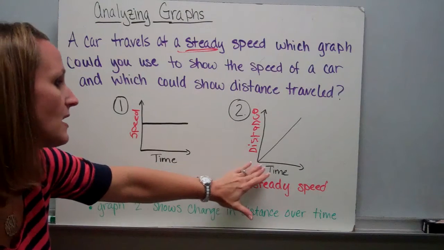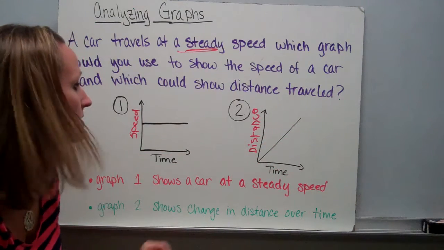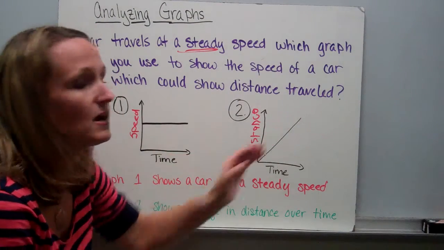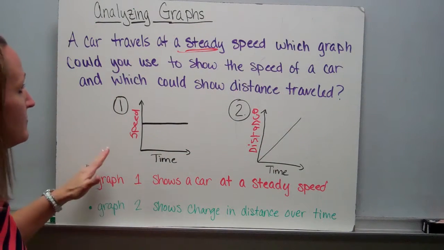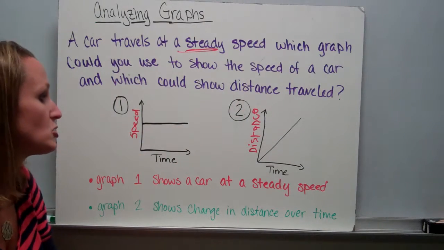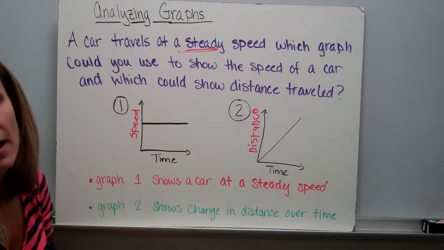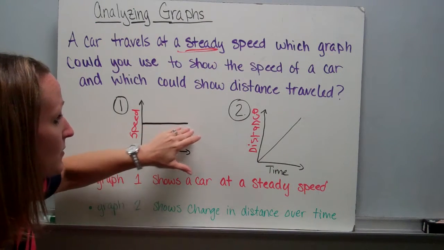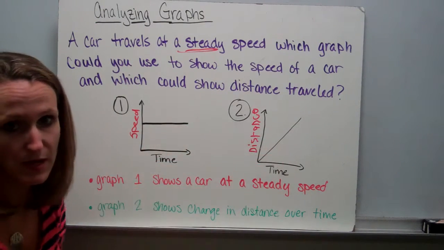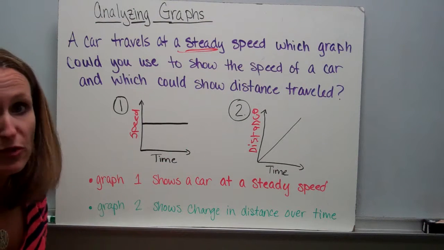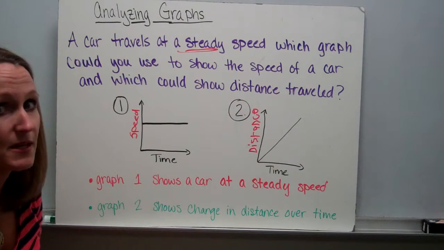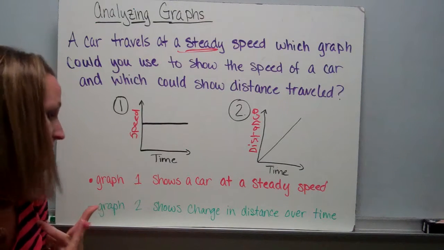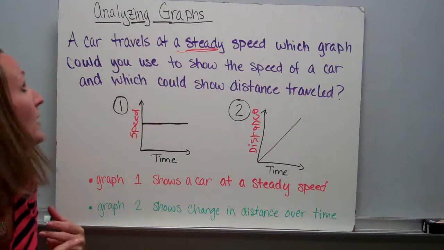you can tell that as time increases, so does our distance. So this might show if we started walking, this would say that the longer the time is, the farther we've walked, which is what we're saying. What is the distance traveled? So again, notice the time is represented by the x-axis. So this one is showing movement at a steady rate. This one is showing how far we go and the amount of distance. So these are the three ways that you can interpret graphs. Again, the three important skills are being able to sketch a graph, analyze a graph, and interpret a graph.